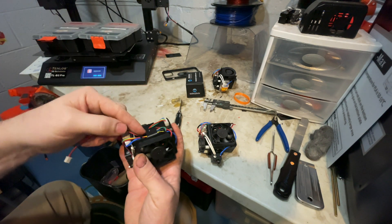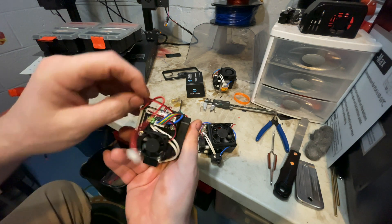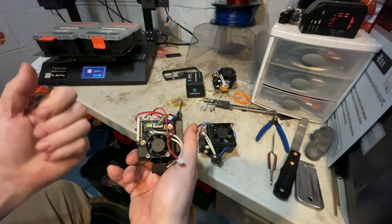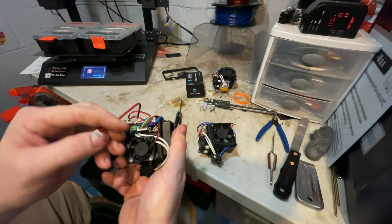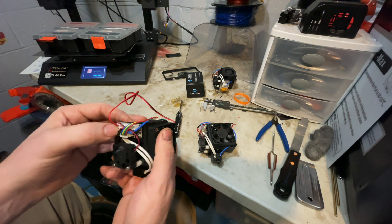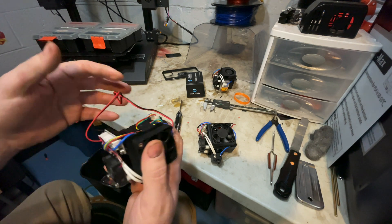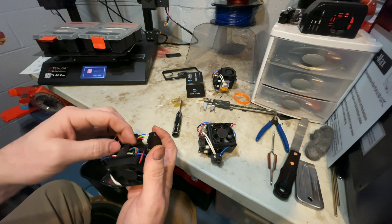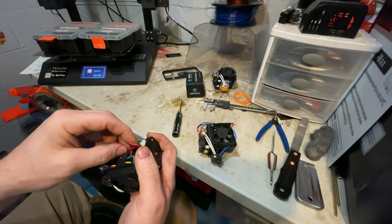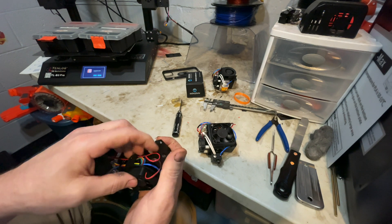Route the fan wire underneath and plug into the second from the left open space — that's your part cooling fan voltage. I believe these are 24-volt, so make sure you get a 24-volt fan. I measured the voltage a while ago and I believe it's 24, hence why I ordered 24-volt fans. You can do a better job routing the wires — just do what you need to do to keep them out of the way.